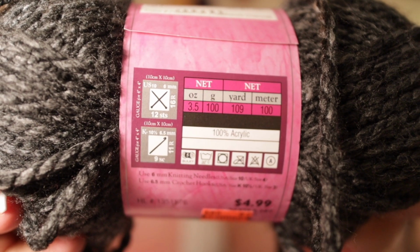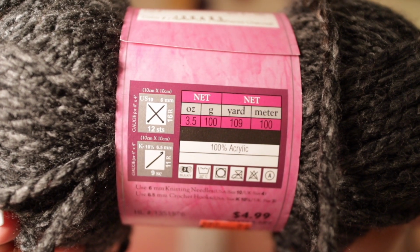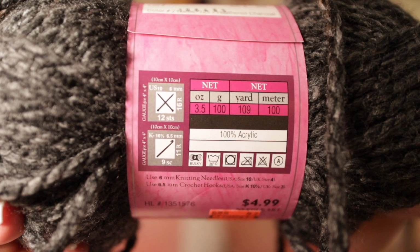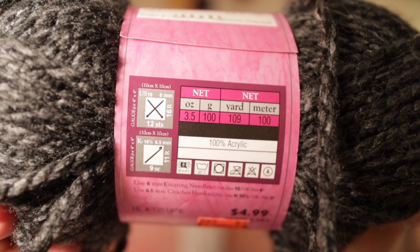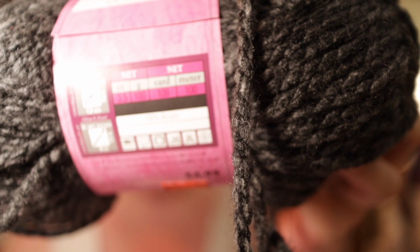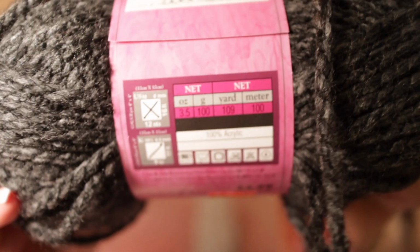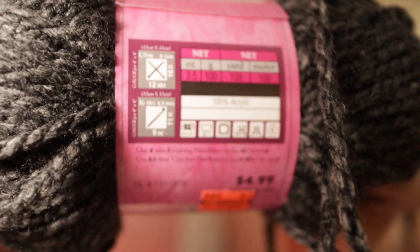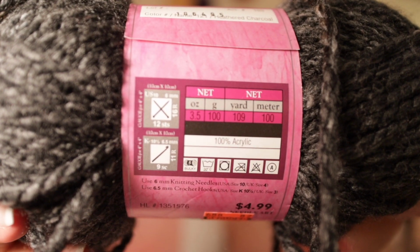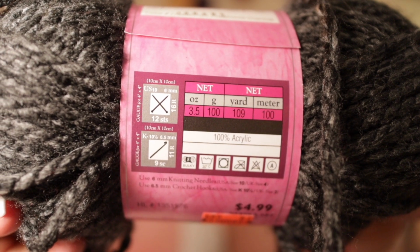And they do not recommend ironing this. They usually write out the washing instructions, but they didn't on this one. But you know, don't iron it. I also would not recommend drying in high heat or washing in high heat. As with most of your makes, I always recommend, no matter what you do, unless it's cotton, which can take a little bit more of a beating, just treat it like a delicate. Wash and dry on low heat.